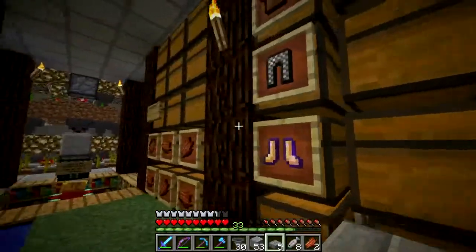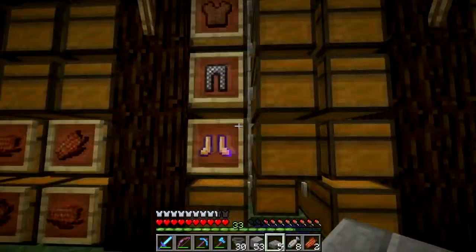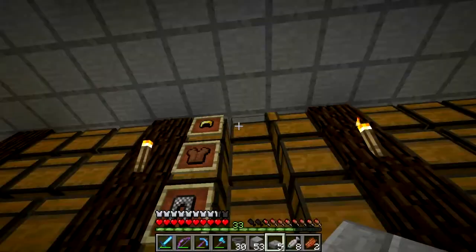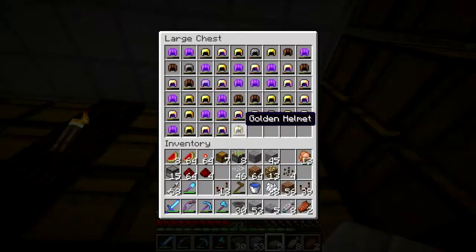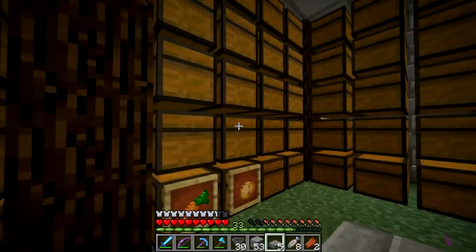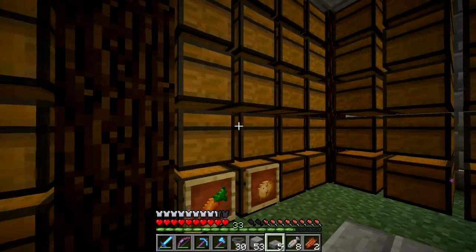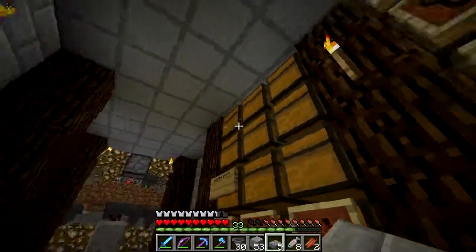And I'm thinking, this feels a little crowded right here. It's only 3 wide, so I'm thinking about pushing this back. Now, if you look, almost every one of these chests are completely full of stuff. So I'm thinking about condensing quite a bit of it and moving it back, go like 3 more, 4 more that way, and moving this whole room back 4. I think that would make it feel a lot better on here.